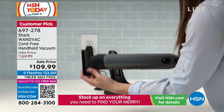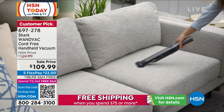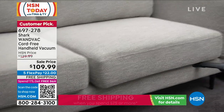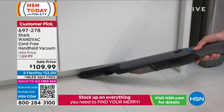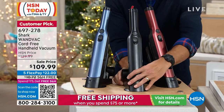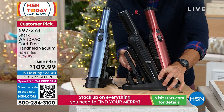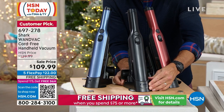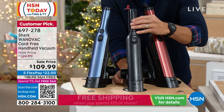We have three colors remaining and they're going very quickly: the paprika, the black, and the blue. The accessories — the crevice tool which doubles as a duster, and the upholstery tool — not only are you getting those, but they live on the charging dock so it is always ready to go. See how they're hidden perfectly on the back. Wherever you place it — great room, kitchen, utility room — make sure it's close at hand because you're going to want to grab this every single day.